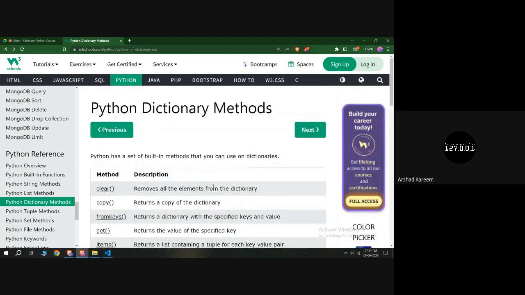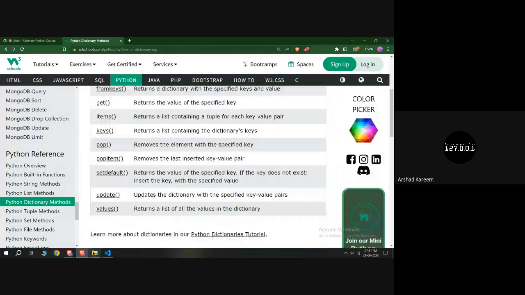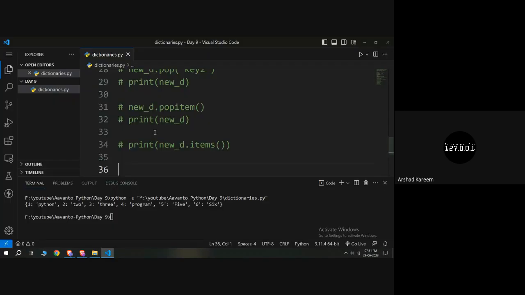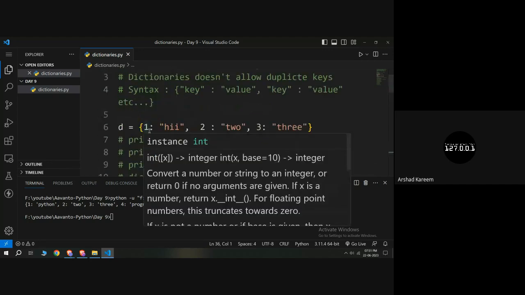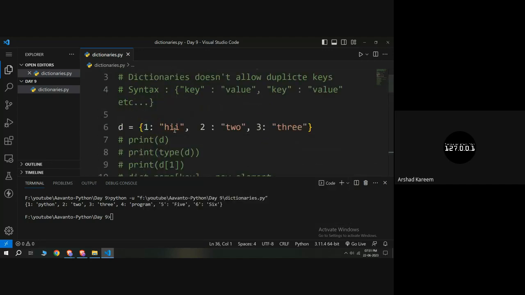Okay, so these are the functions. In fact, you can make use of the same website, W3Schools. I think this website is good. So these are some of the important functions in dictionaries. And today you should practice all four data types which are listed: lists, tuples, sets, and dictionaries. And now we are aware of these four data types.